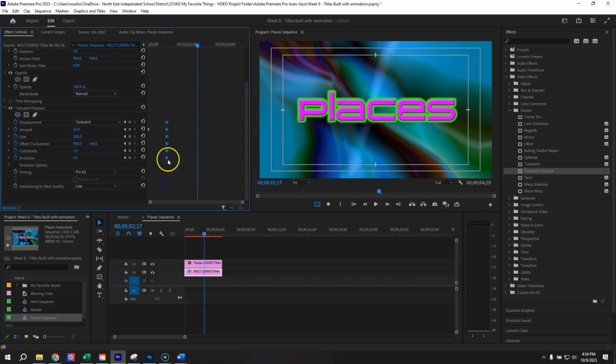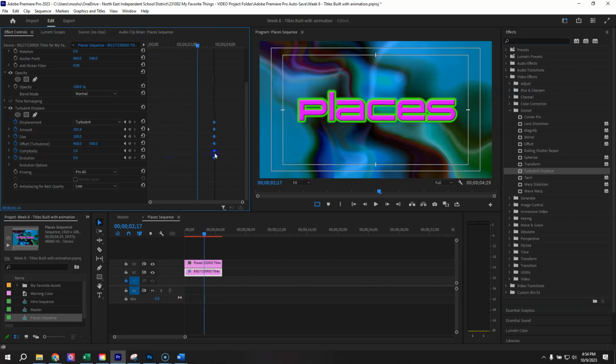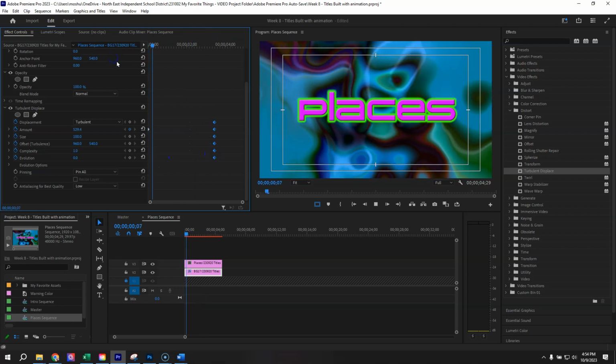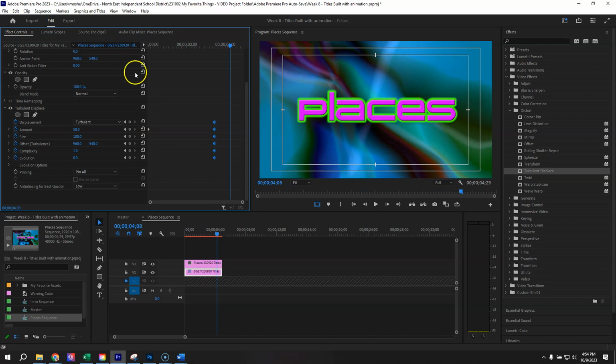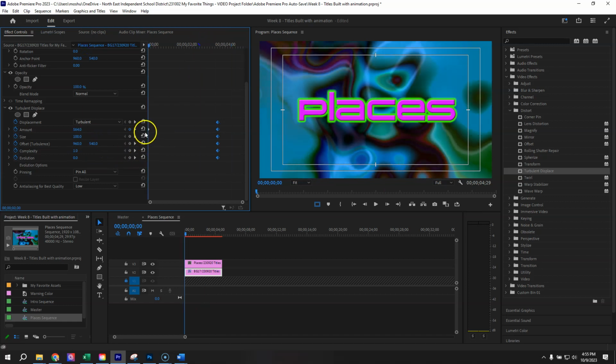So do you want that to keep going? You can just take those keyframes and now it's going to continue to do that warping until it gets to a certain spot. Let's see what else might change. I'm going to make sure that I'm actually at the beginning, so any additional keyframes can be changed there.